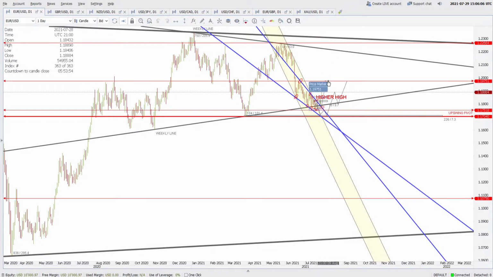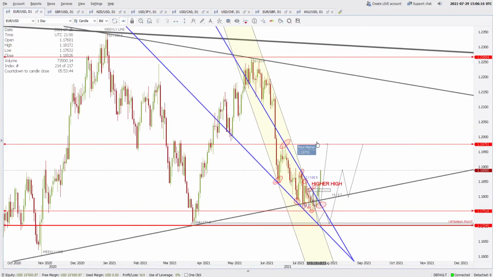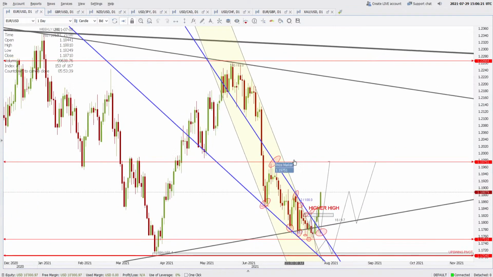What type of reaction comes here, because this was the recent high that the price has made, evident recent high, and also an evident support in the past and resistance here. So when the price goes here, we need to be vigilant as to what happens. Do we get something of this sort, that is a bearish pin bar, or we get through this price and end up here? That we have to see.